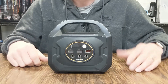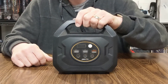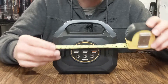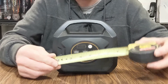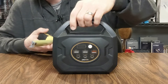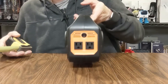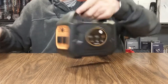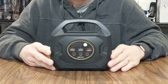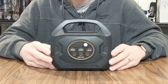The power station is very lightweight — in fact, it's 4.4 pounds — very easy to pick up and move around with the carrying handle on top. As far as dimensions, we're looking at approximately 7 inches wide, just under 7 inches tall, and roughly 4.5 inches deep on the side. Very compact and nice casing. Unfortunately it's not waterproof, so it's not recommended that you get it wet, but the plastic casing and light weight make it very portable and easy to use.